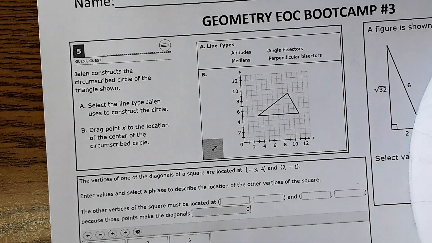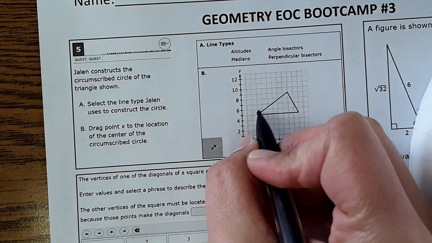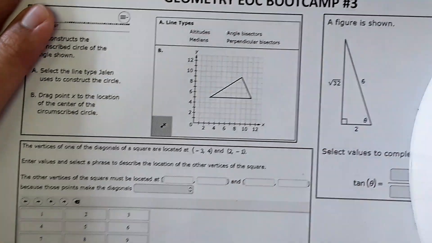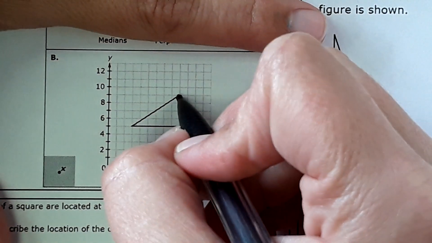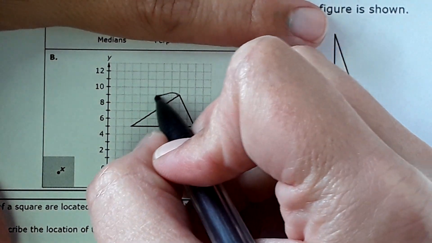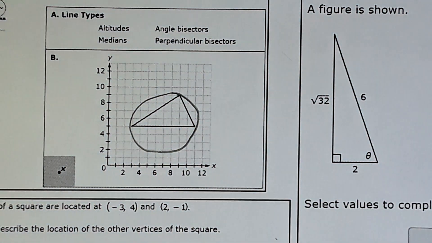Okay, what a circumscribed circle is is where you're going to draw a circle that hits all the points of the triangle. For example, I'm going to try to draw this as perfect as I can. Draw yours as well. A circle that hits all these points. Okay I tried. That's pretty close though.